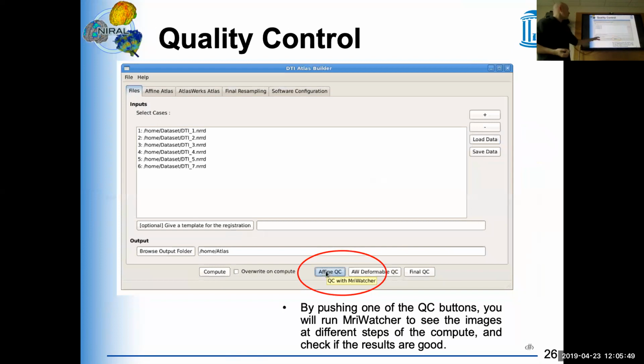So yes, quality control. This is affine, this is after the second step, the greedy diffeomorphic, and this is the ANTs diffeomorphic. Usually, this and this step you want to look at. When I look at it, I just look at the final QC first. Because if the affine registration failed, it's going to look bad here. And then if an individual data set looks bad in the final QC, I go back to see whether it was the affine QC or not. And usually the affine QC is the culprit.